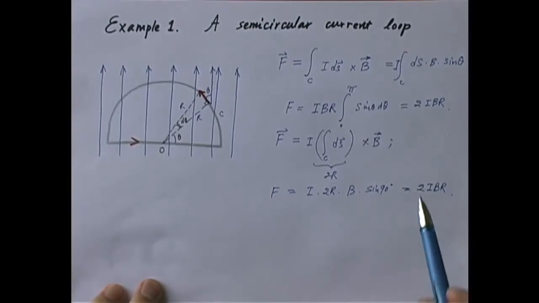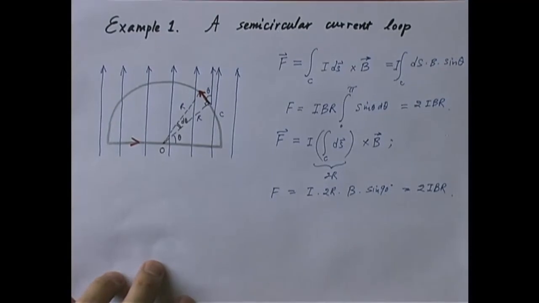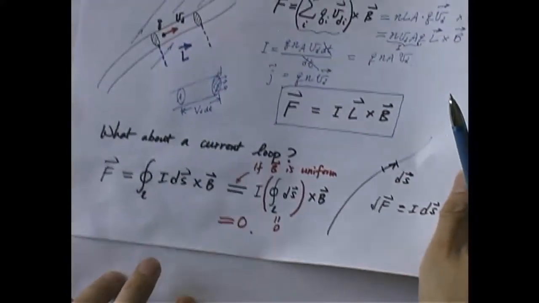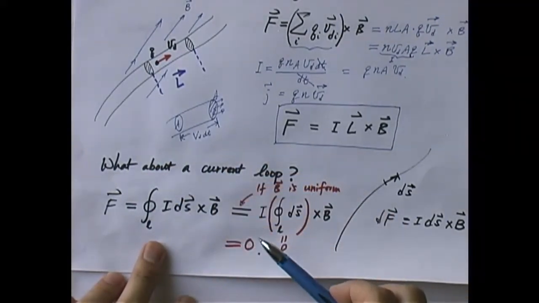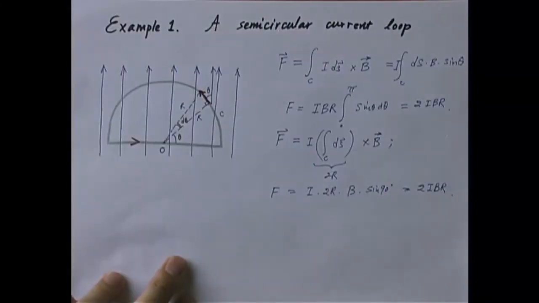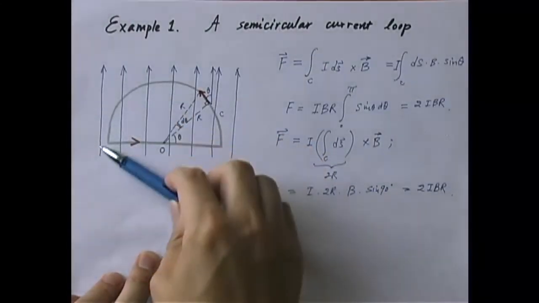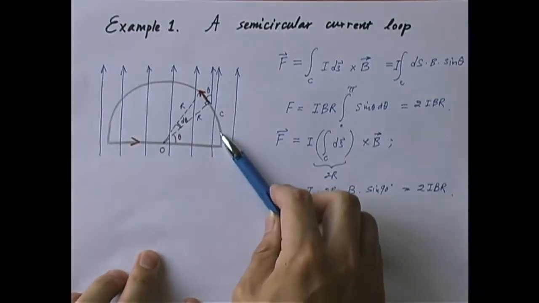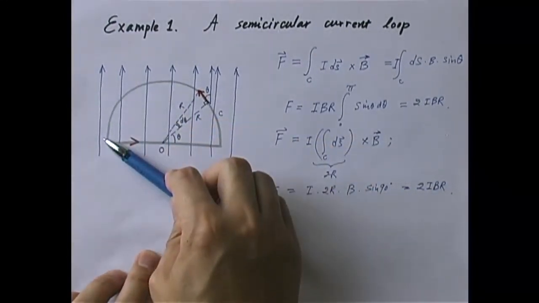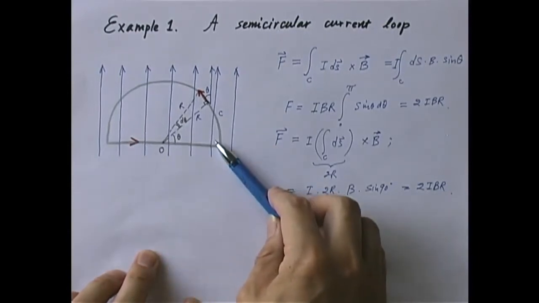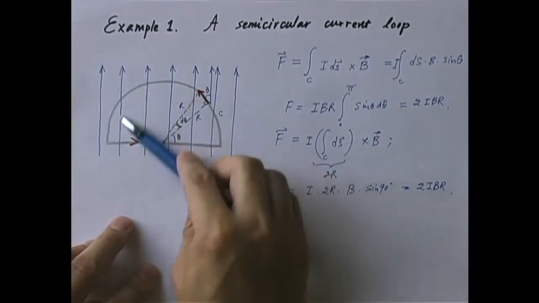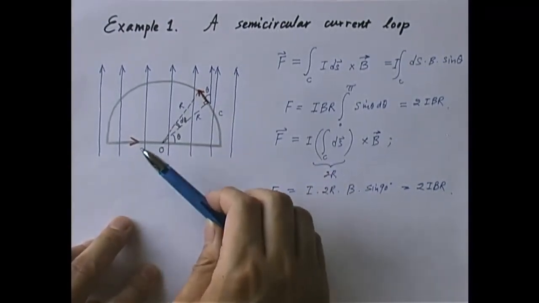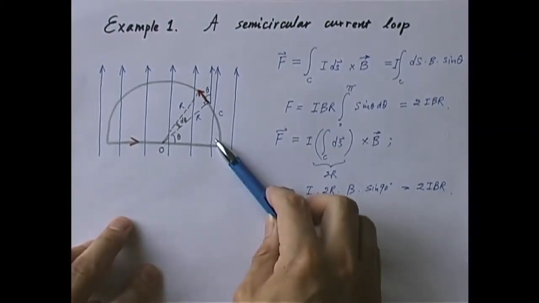There is an even easier way to do it, because didn't we realize on the past page that the net force on a self-enclosed current loop is always equal to 0 as long as the B field is uniform? We have a uniform B field. We have a semicircular self-enclosed loop. So isn't it true that the net force on this entire loop should be 0? That means the force exerted on the semicircular part plus the force exerted on the straight part must be 0, right? That means the magnitude of the force on the semicircular part should be equal to the magnitude of the magnetic force on the straight part, and the direction will be just opposite.